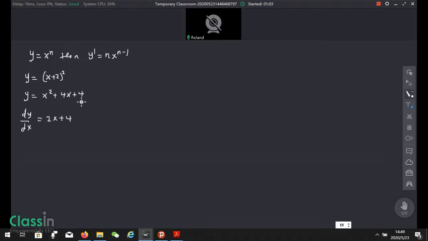That is simple. But what about when the power is not 2? For example, a number like (x plus 2) to the power 8. It will be difficult to expand this binomial term by term. But we can use the chain rule to make it simple. For example, if we let any variable, let's say u, be equal to x plus 2, then we can see that y will be u to the power 8, because x plus 2 represents u. So y will be u to the power 8.